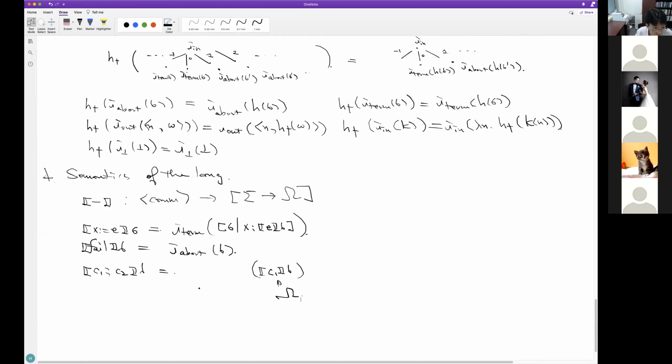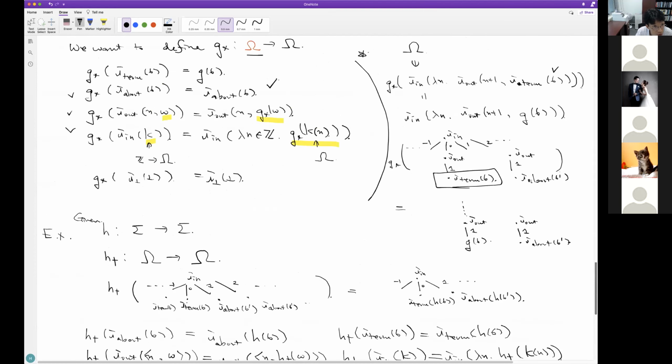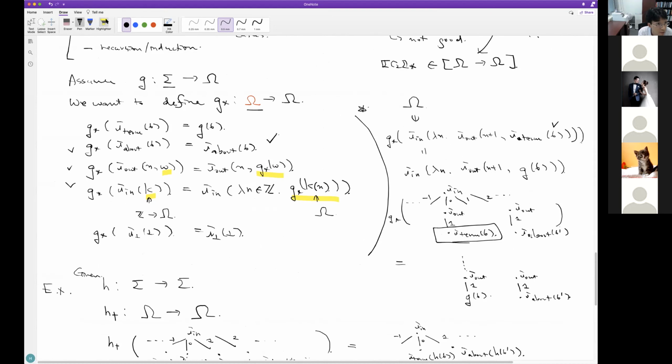We don't want to run C2 on those cases. We want to run C2 only when C1 terminates normally. That's exactly captured by lifting C2 using this star. So we run C2 using the star that we defined above.